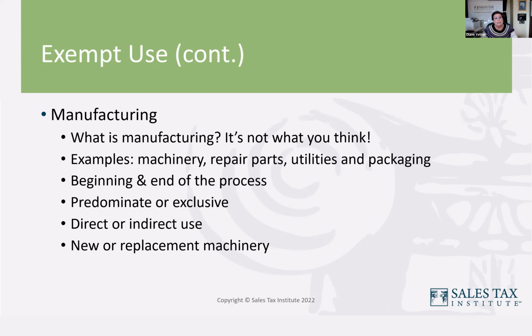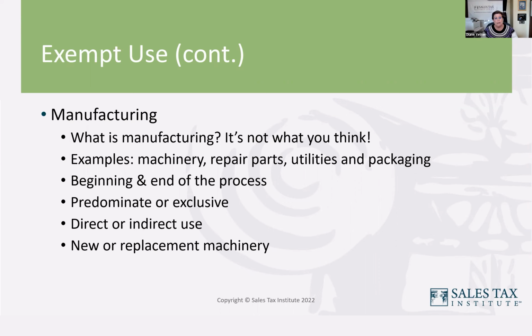The most common, as I said, is manufacturing. But what exactly is manufacturing? In Texas, an ice machine at a restaurant is considered manufacturing. A bakery in a grocery store is manufacturing. So you don't want to keep yourself very narrowly thinking about this. If you are making a change to inputs, then you may want to look and see if manufacturing is broadly defined in your state or narrowly defined.